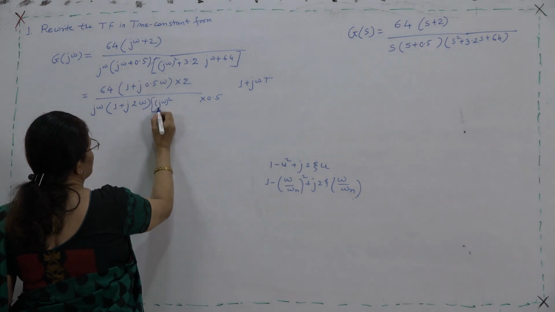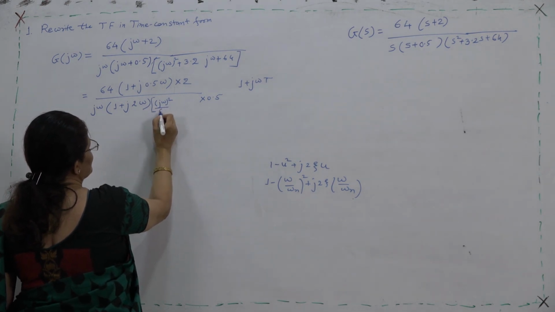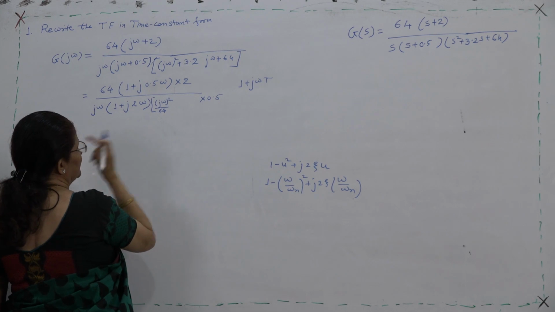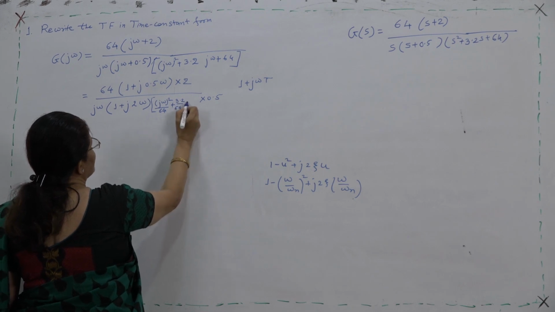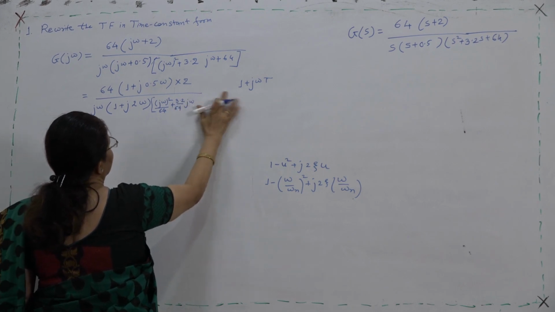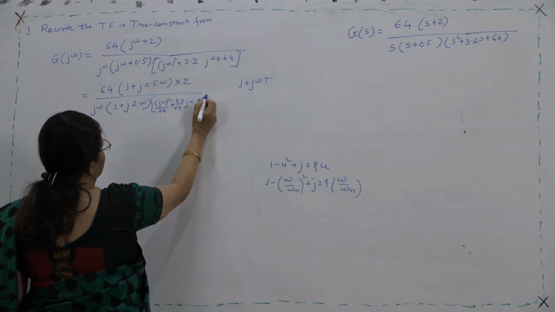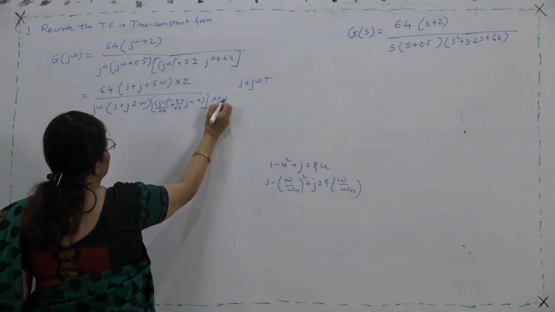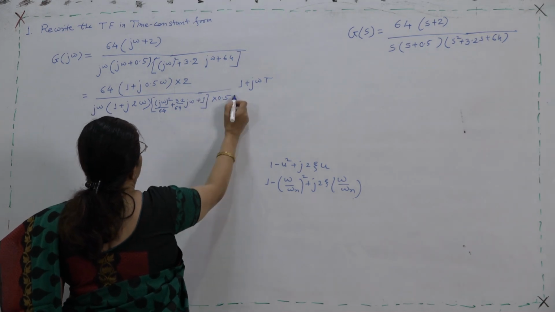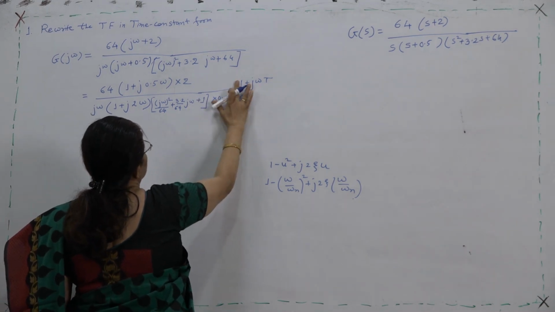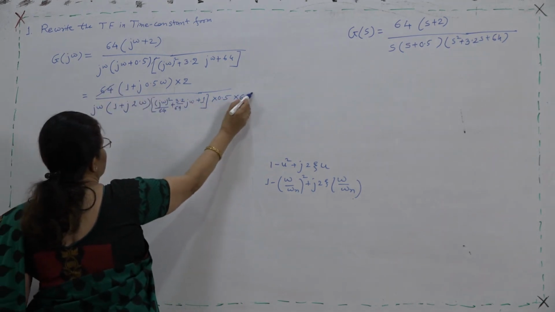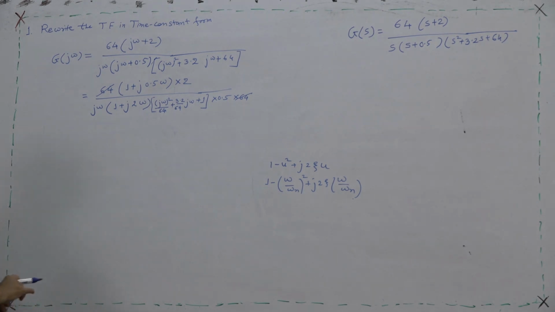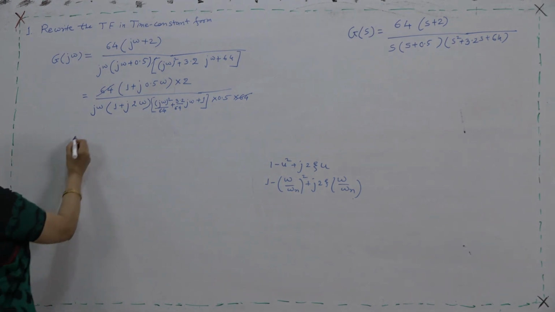Okay. So, the whole equation I am dividing by 64. So, I have to divide here by 64 plus 3.2 divided by 64 j omega plus 1, and as I am dividing here by 64, I have to multiply here by 64. So, if I am multiplying here by 64, this 64 will get cancelled with this 64. So, simplify it further now.